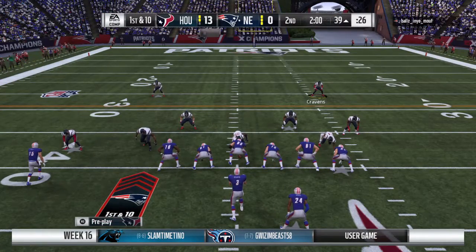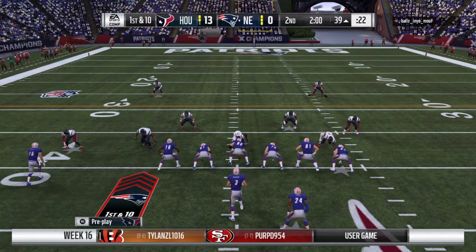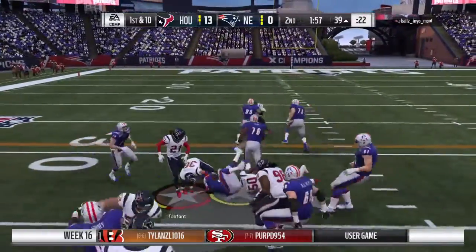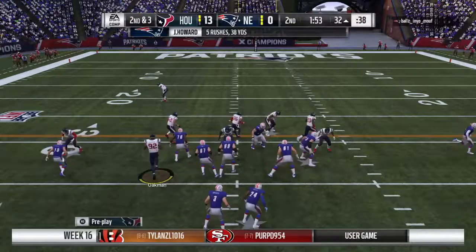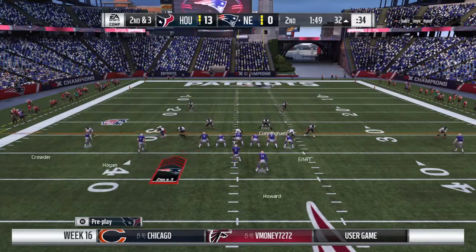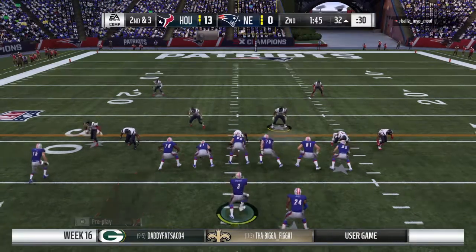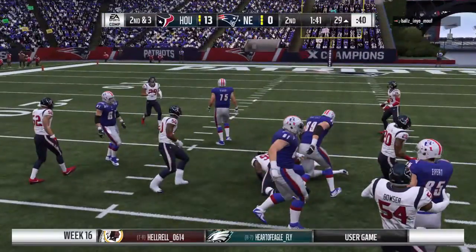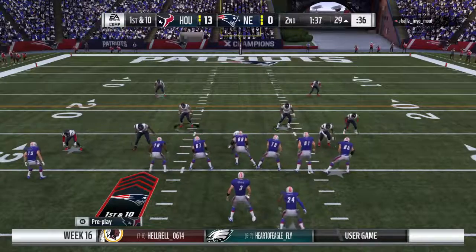Set. Green 39. Green 39. On 1st down, they run with Howard. And down inside the 35, he goes to the 32-yard line. A solid run on 1st down. Gain of 7 leaves him with a 2nd and 3. Well, no matter how they phrase it, staying on schedule, staying ahead of the sticks, whatever you want to call it, 7 yards on 1st down, that fits the bill. It's a gain of 4 there, and it gives him a new set of downs.